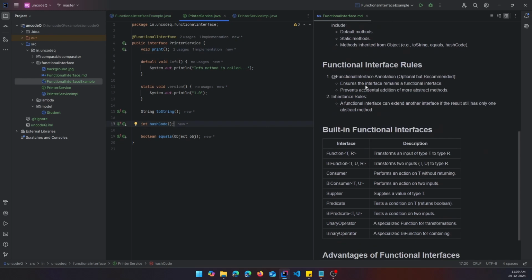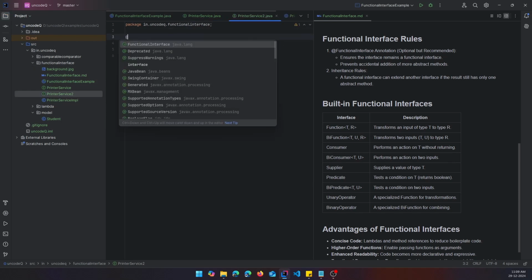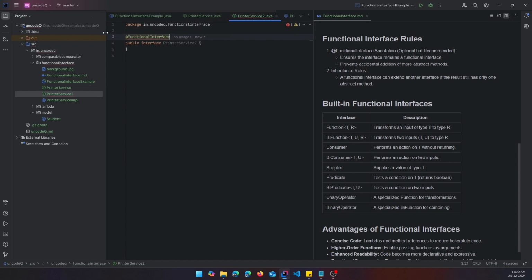Now, let us discuss one more rule, that is the inheritance rule of functional interfaces. Let me create one more functional interface, that is Printer. This is also a functional interface, so I will mark it with @FunctionalInterface.